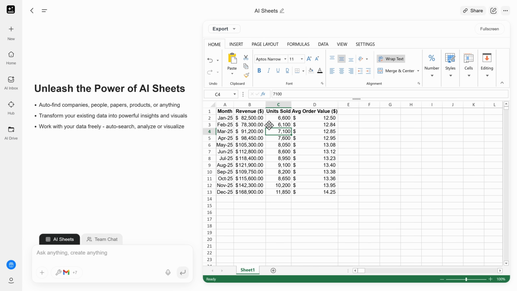Now, traditionally, I would go through and manually build out formulas or pivot tables, but instead of doing that, in the bottom left-hand corner, I could simply ask. So right over here: what's the month-to-month and annual revenue growth, and forecast the next 12 months under national expansion? Now keep in mind, to do this in the past, it would take me a little bit of time, but now I could simply submit this.